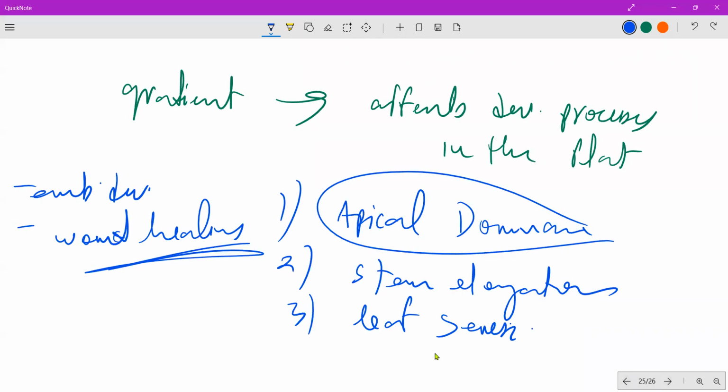See this apical dominance, stem elongation, leaf. ना याद नहीं रखना है आपको, मैं हर चीज बोल रहा हूँ, इतना जरूरी नहीं है कि आपको हर चीज याद ही रखनी है. You will get burdened. सिर्फ ये याद रख लो बस, इतने याद रख लो बस, बहुत है. Apical dominance, stem elongation, leaf senescence, बस ये छोड़ दो.